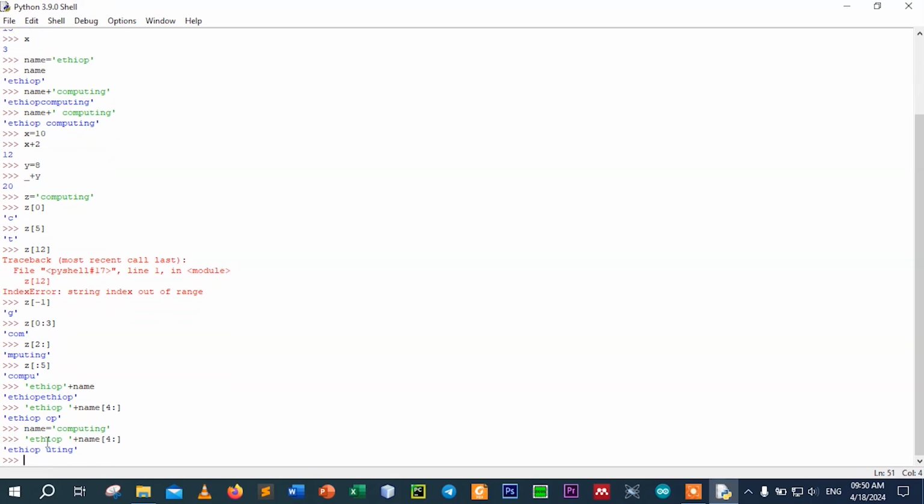We get it like this. Ethiop is the first string, and from the name we instruct the code to print the characters after the fourth index: 0, 1, 2, 3, 4. You can get it like this. This is all about today's lesson.